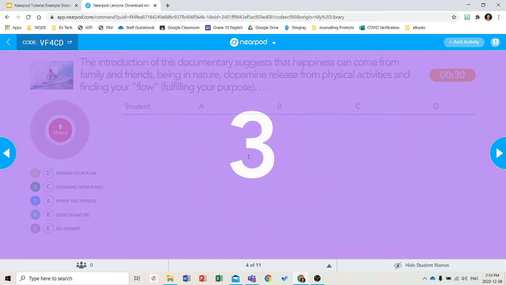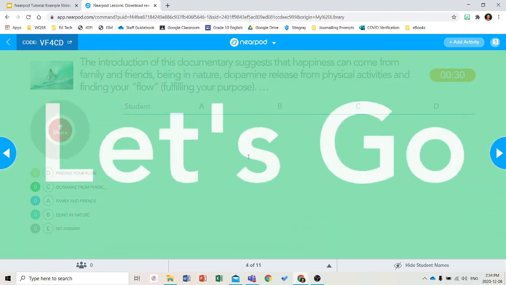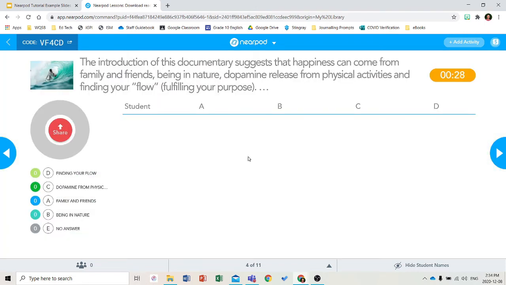So from our side, we have this countdown, which is mimicked somewhat on the student side, and then we wait for the answers to come in. As they answer the question, the timer will count down, and you'll start to see student responses. The student names will populate here under the column called student, and their answers will then show up underneath each of these letters, for each of the different options that they could answer. Once you're finished with the poll and everyone's answered or had a chance to answer, then you want to share the results, and you'd simply click on this button, and it shows it off as a pie chart, which is pretty cool.